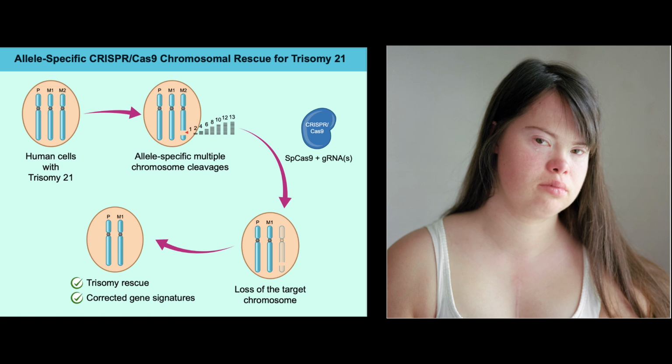But what about the actual characteristics of these rescued cells? That's a great question. Did correcting the chromosome number have any impact on their basic biology or gene expression? This is where it gets really interesting for understanding Down syndrome on a molecular level. They performed RNA sequencing, which essentially gives you a snapshot of all the genes being expressed in a given cell. And they compared the original trisomy 21 iPS cells to their rescued clones. The analysis really clearly showed that the cells grouped based on their chromosome number. The rescued cells had a gene expression profile that was much closer to normal compared to the trisomic cells.